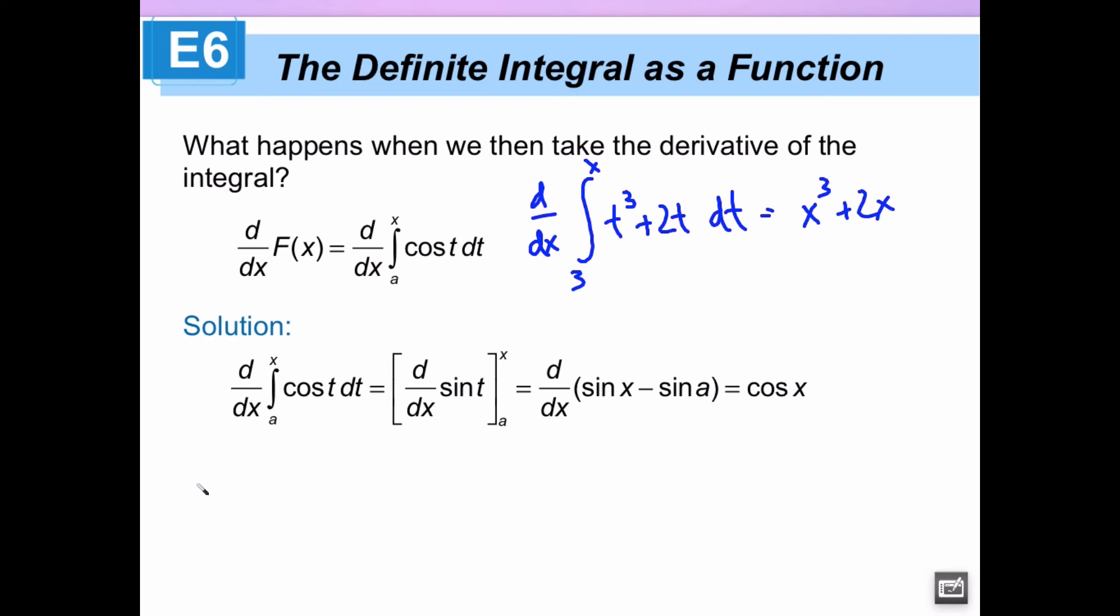So you could do one-fourth t to the fourth plus t squared, put in x, put in 3, subtract them, and then take the derivative, the bottom part drops out, and you're just back to that. And then you'd be like, argh! Wait, can you do it again? Arggh! What's the point of, like, the other show? What other stuff? Are you talking about life in general, or how philosophical do you want to get at this point? Okay, are we okay with this before we move on to the creme de la creme? Oh, you didn't see that note down there.